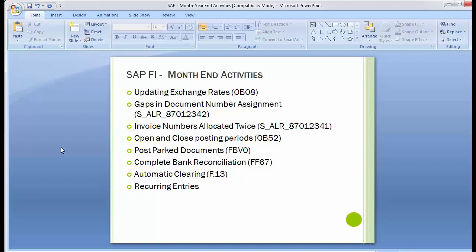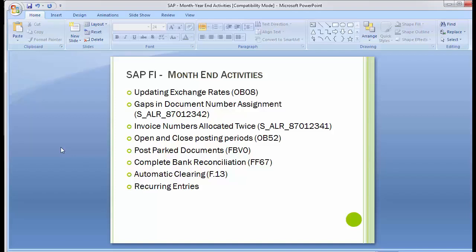So suppose I search the GRIR account, as it is over here, and I want to do the clearing for this particular GL only. That's it. What I can do is run it in the test run first. So you need to put in these parameters, the company code, fiscal year, posting date, then select the GL, and then run this in a test mode.